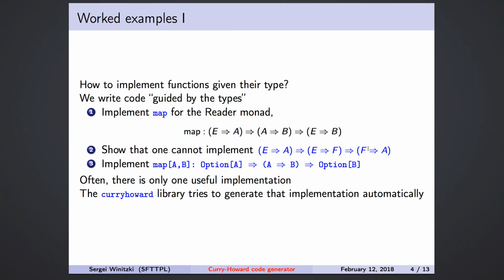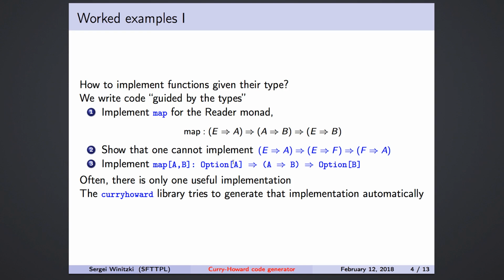Now here, if I wanted to implement this, I would do the same thing. I need an A. I don't have an A, and I have E to A. I would have to apply E to A to something, but I don't have an E. I have an E to F, and I'm stuck. So in this example, I'm stuck trying to get a value of type F, for which I need an E, and then I can't get it.